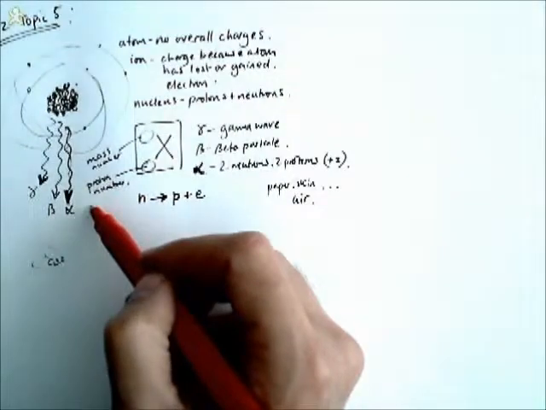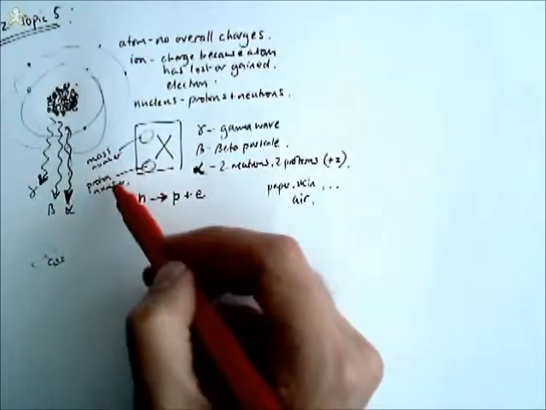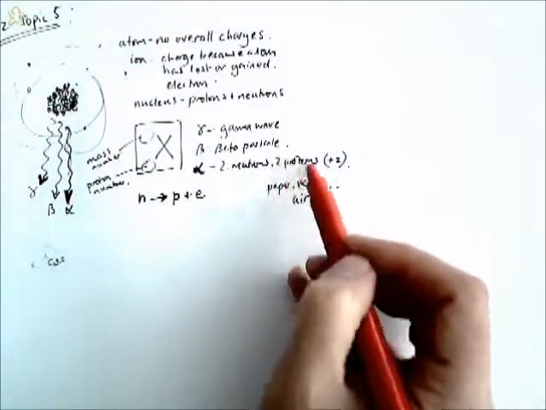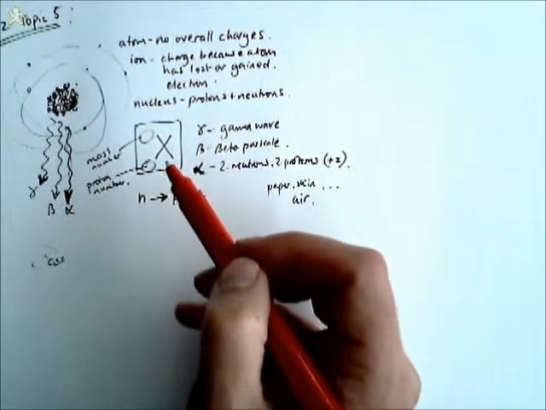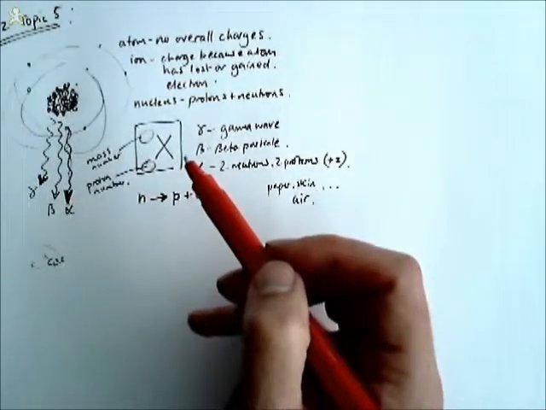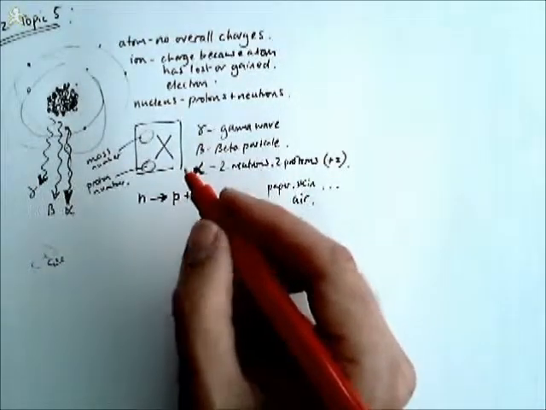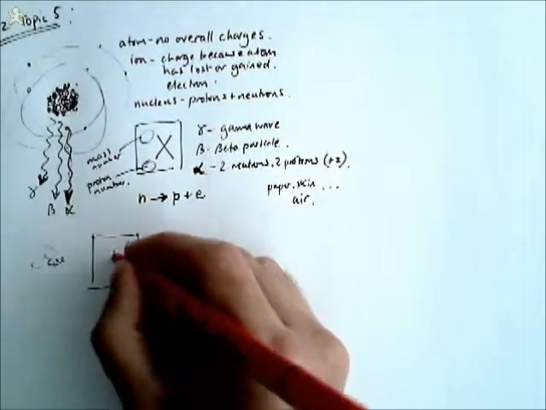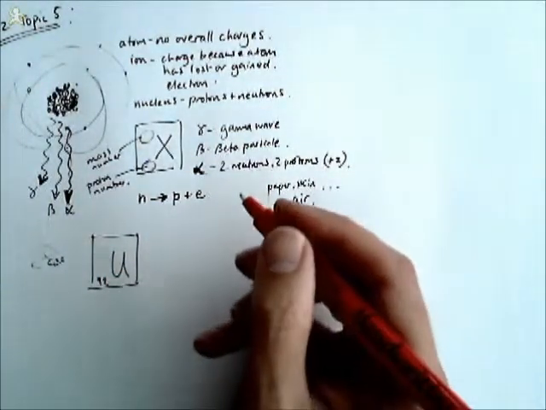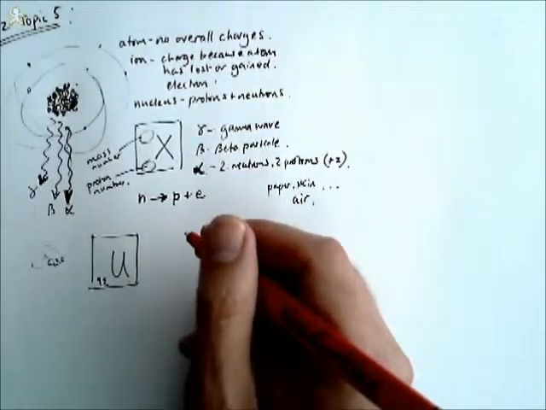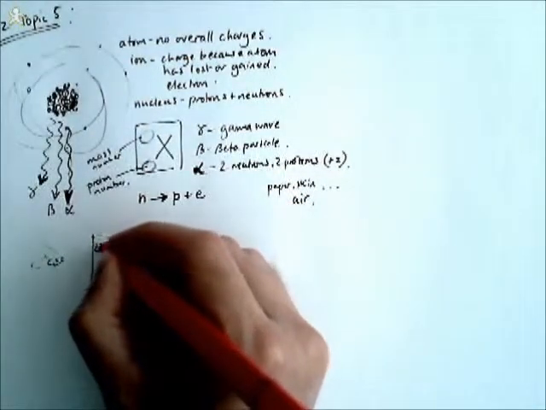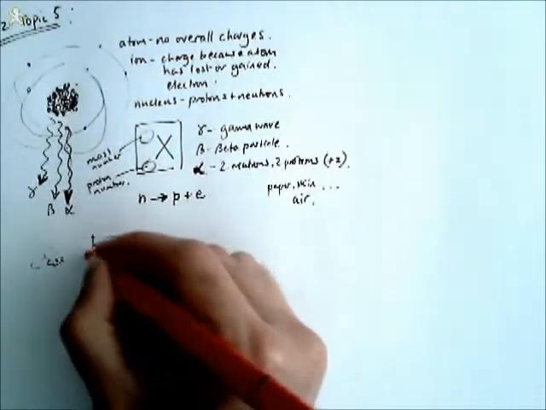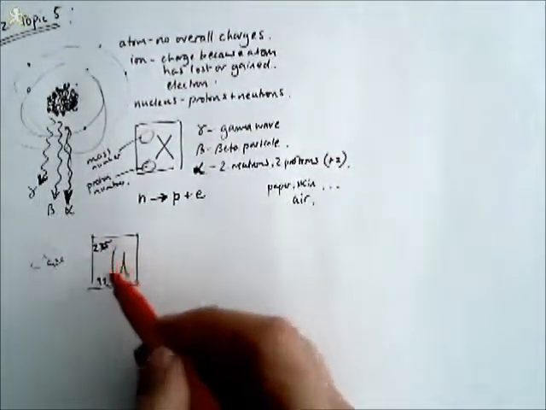When the alpha particle leaves the nucleus, it actually reduces the mass number by 4 because it's got 4 particles here, and the proton number goes down by 2. So again, this element turns into something else and becomes more stable. Now let's pick an example of an element that is particularly unstable. We've got uranium, which is 92, a very large atom, and if we pick a particular isotope of uranium, an isotope is an element. There might be various versions of this uranium.